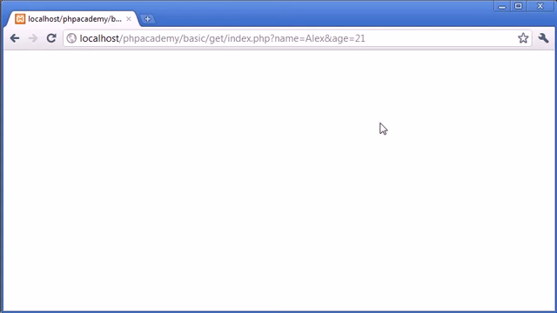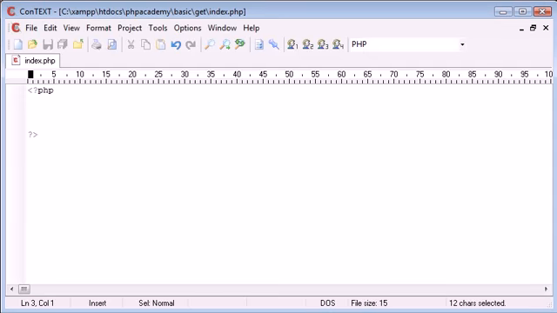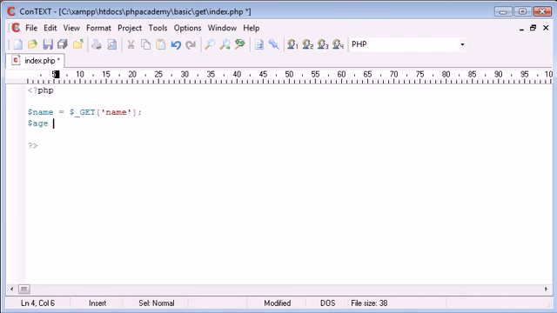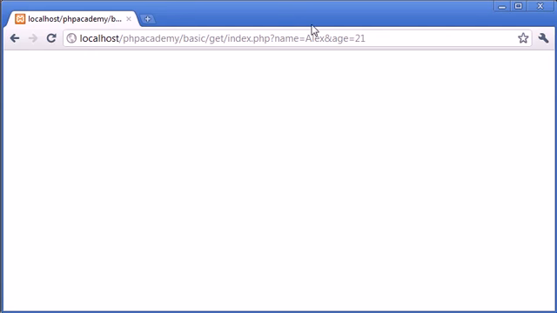The variables are no longer specified in our script. As we've been doing in past tutorials, we've said name equals Alex, but in actual fact now our variable is going to look something like this. We use $ and then underscore and GET in capitals, and then we use square brackets and the key name. Now the key name here is name, and then we have age. So we can specify another variable using the same structure for age. Now this has essentially picked up on these two variables.